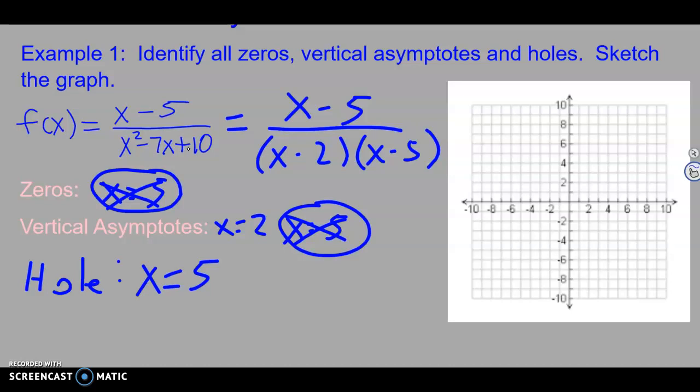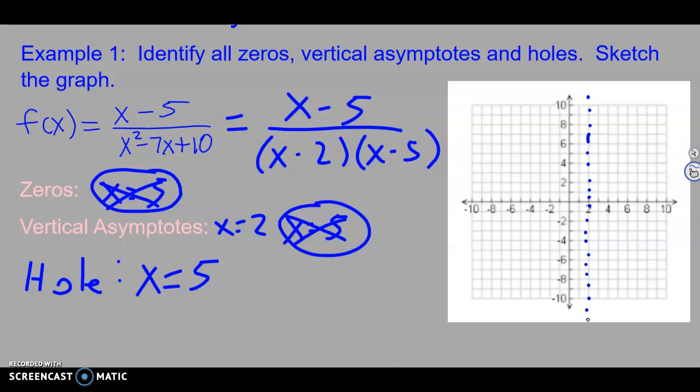So let's look at how this affects a graph. So we know there is a vertical asymptote at 2. We'll see if I can draw a little better dotted line this time. There we go. At x equals 2, we know there's an undefined value. And what we talked about last time is how graphs approach these asymptotes but never touch them. So we know our graph's going to approach this asymptote and it's going to approach this asymptote. We also know we have no zeros in this function. So our graph is never going to cross the x-axis.